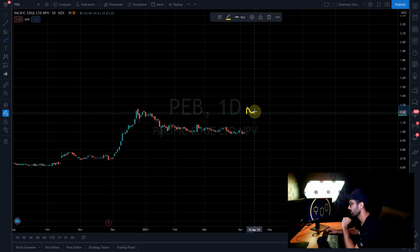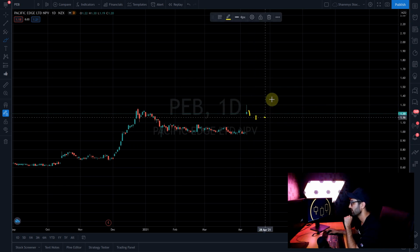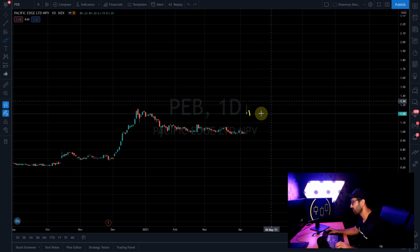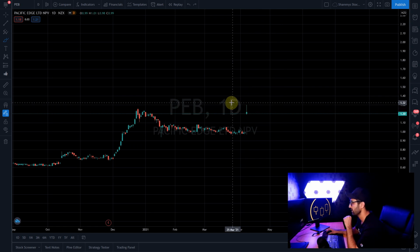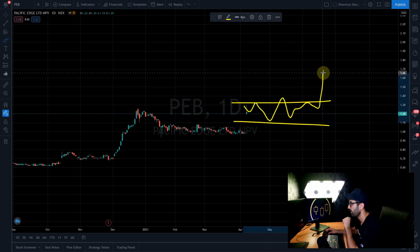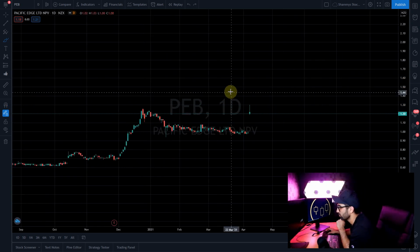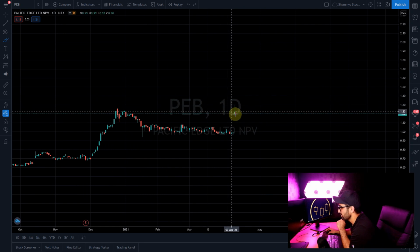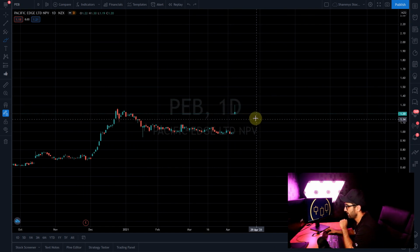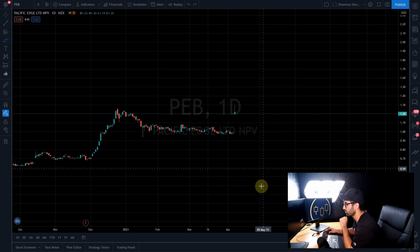So expect some sort of consolidation, then probably a move higher. It could keep trending downwards and then probably go higher. Basically, you don't know what's going to happen. It'll probably form a bit of a range, bounce around in the range for a bit, and then finally start to trend higher. But you don't know when it's going to do that. Cool. So buying these, I'll probably wait for some consolidation. If you want to buy, then yeah, you can buy. That's all good.